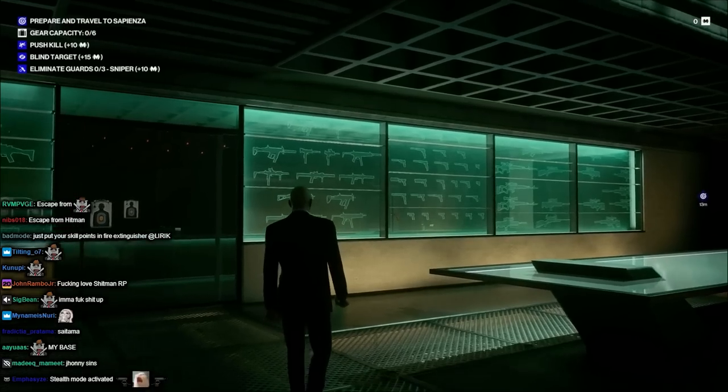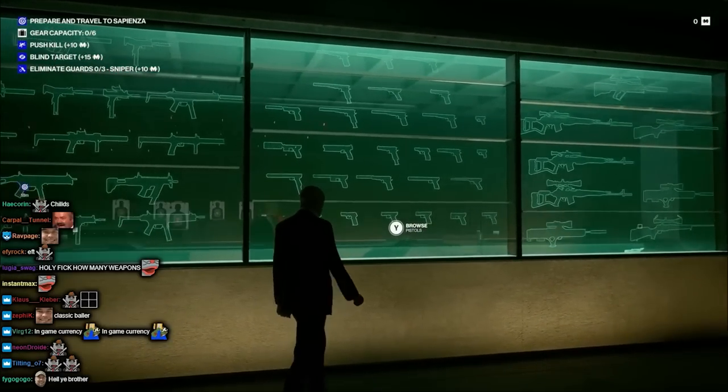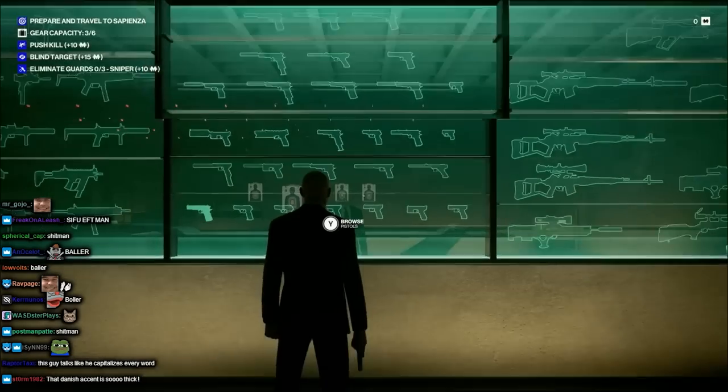But we don't have that much right now. But luckily, we got our old faithful ICA-19 Classic Baller. It's not much, but it'll get the job done. Wait, prepare and travel, gear capacity, push kill, blind target?